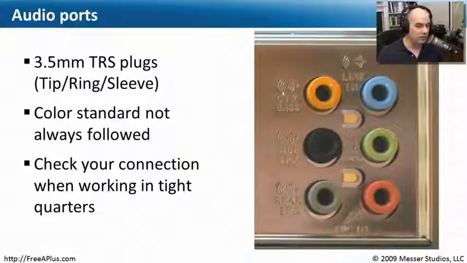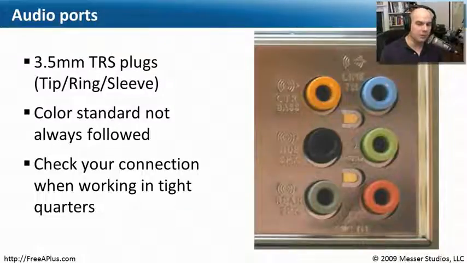You'll also notice there are a number of colors here. In an industry where there's so much differentiation, what we've tried to do with ports is really define the colors of the ports very, very well. So hopefully you'll always see the same colors for the different things you're plugging in, but it's not always that way. Plus, if you're working on a machine and the plugs are on the back of the computer and you're reaching around, trying to figure this out in the dark and you can't really see what's back there, the color doesn't help you very much.